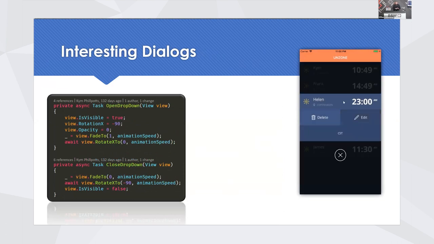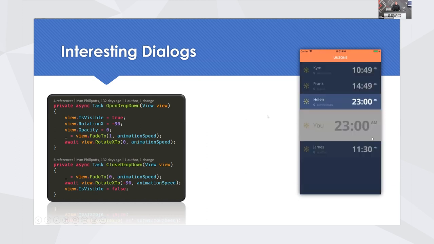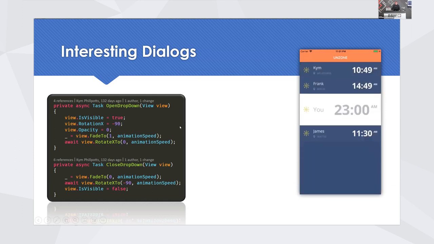Here's something else that's really cool. Again, you can get all of these samples on my website. These are basically UIs I used to live code. They're in Xamarin at the moment, but I am in the process of moving them into MAUI, and the translation is very easy.